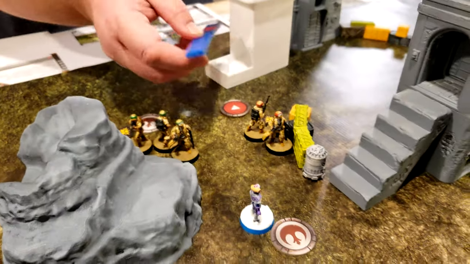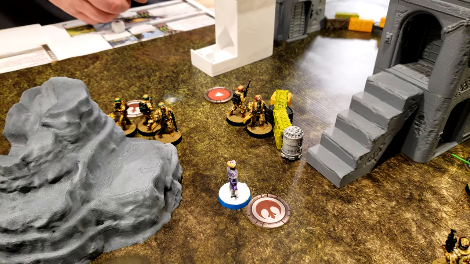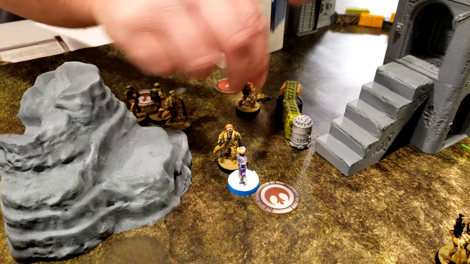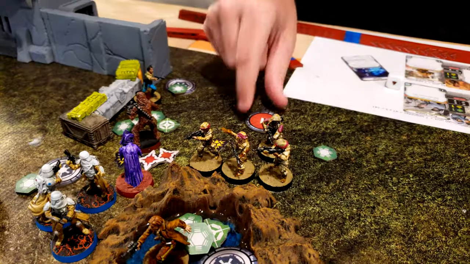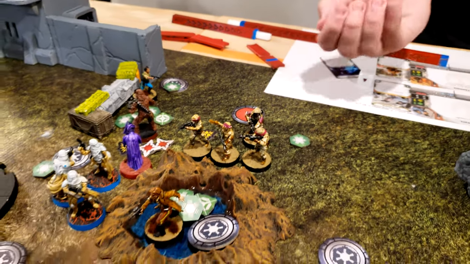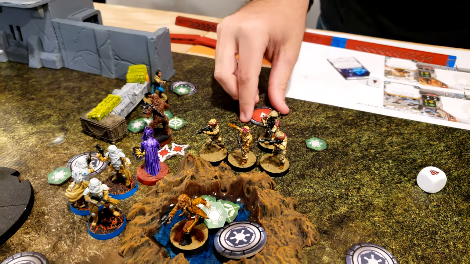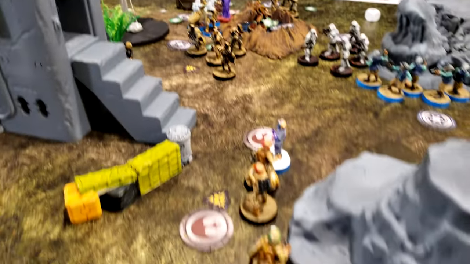Trooper, suppression, does not roll it off, so they are going to do their full move up to this guy. I can't claim him yet because I don't have the other action. Go with them. They're going to roll their suppression. The tower's gone, so... Oh, got it off. So they will aim then and then fire at the two dudes.